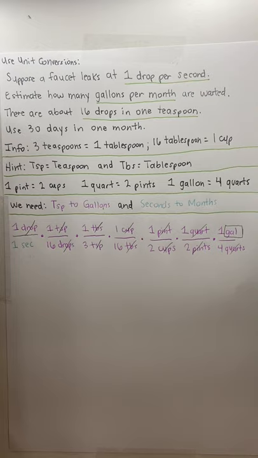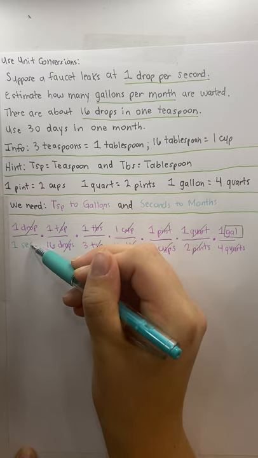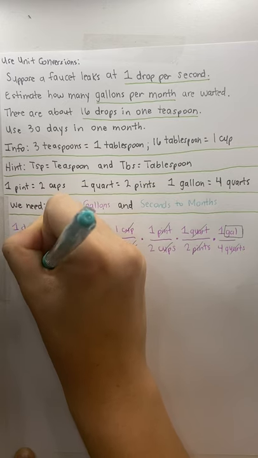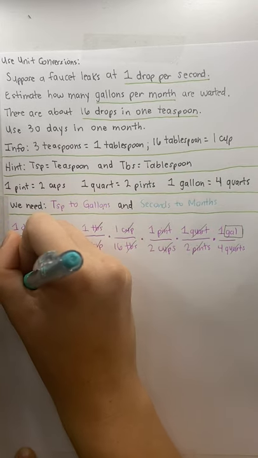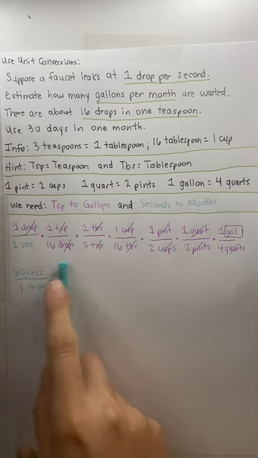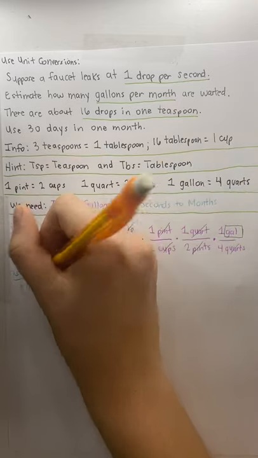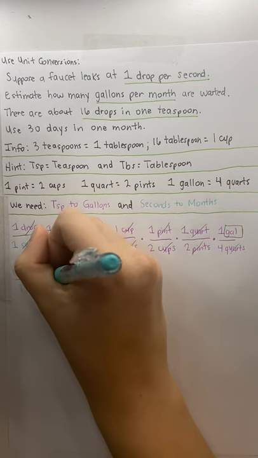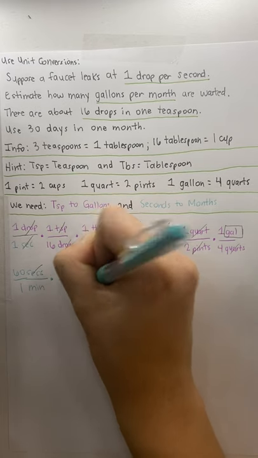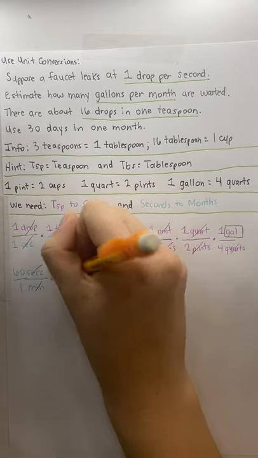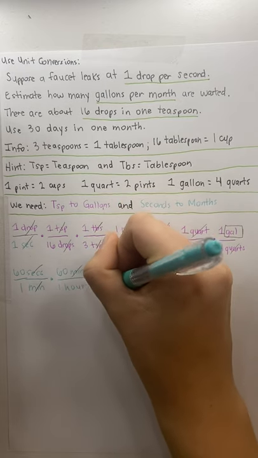So I'm going to switch colors, show you the month, or from the seconds to months. So here, our seconds is in our denominator. So in order for our seconds to cancel out, our seconds are going to need to go in the numerator per minute. So we know that there are 60 seconds for every 1 minute. And think of this as all one continuous problem still. We just ran out of space. So our seconds is in our denominator here and our numerator here. So our seconds will cancel. And now we need to cancel our minutes, and we know that there are 60 minutes in 1 hour. And our minutes are going to cancel. And we know there are 24 hours in 1 day.